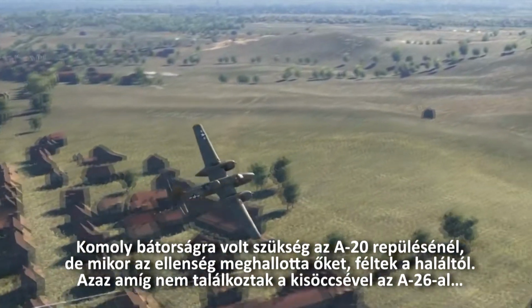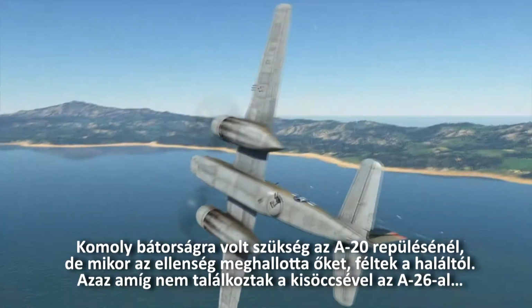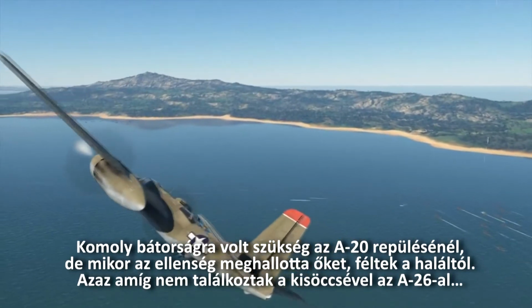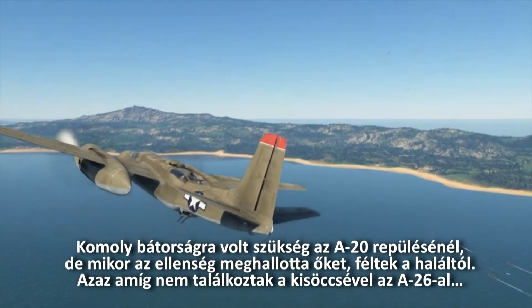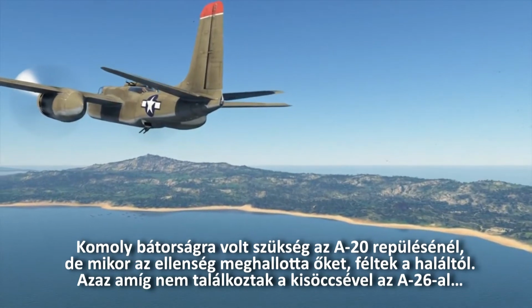It took some serious courage to fly the A-20, but when the enemy heard it in the sky, they couldn't be anything but frightened to death. That is, until they met its younger brother, the A-26.